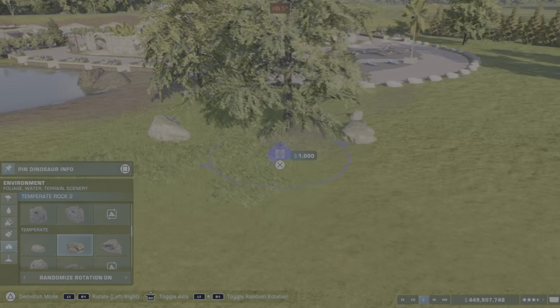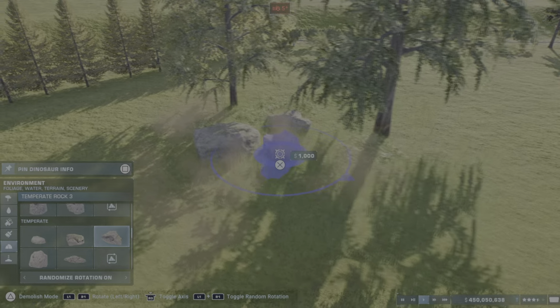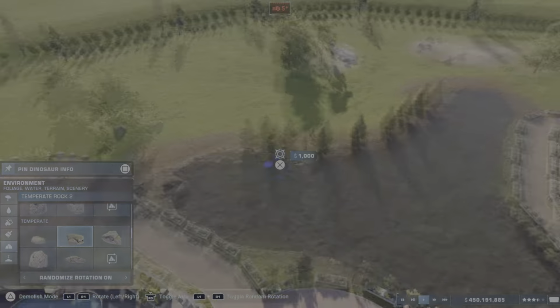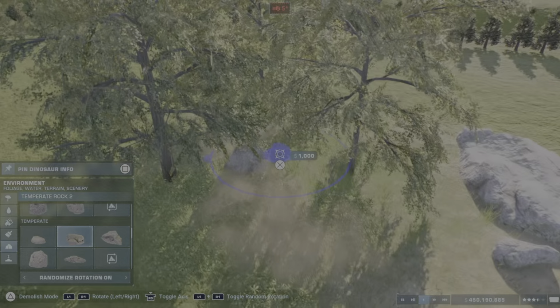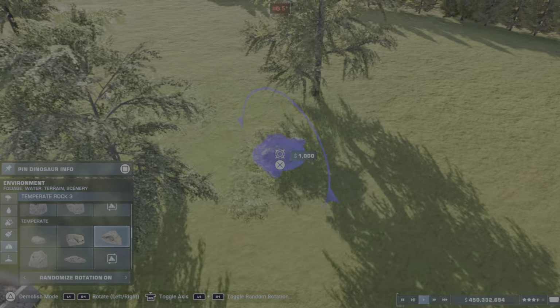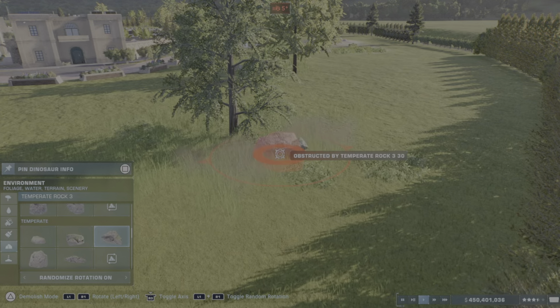Back to work. As usual, placing some rocks, some small rocks this time. Not going to use those gigantic boulders. I still want my dinosaurs to roam around. But yeah, I don't think I use any of the decorated trees. Let me see. Maybe I'm wrong. But I just want to make it a clean, short cut grass with dinosaurs in between.